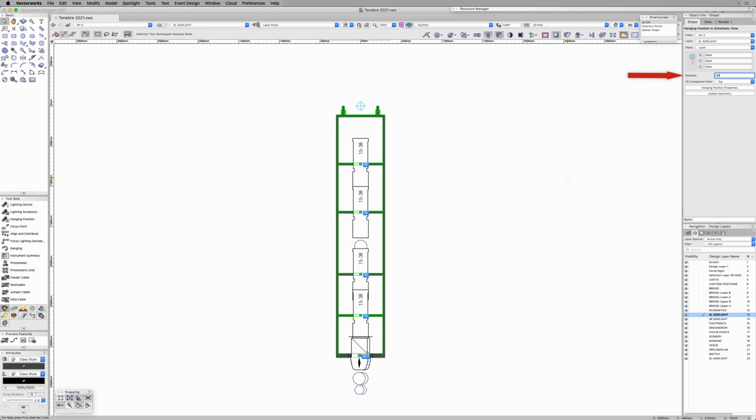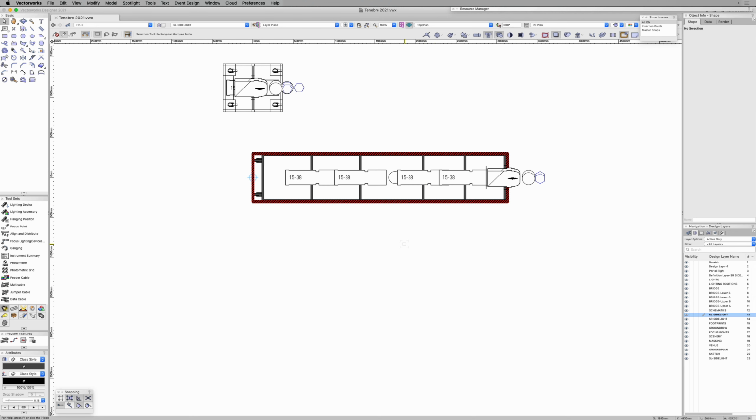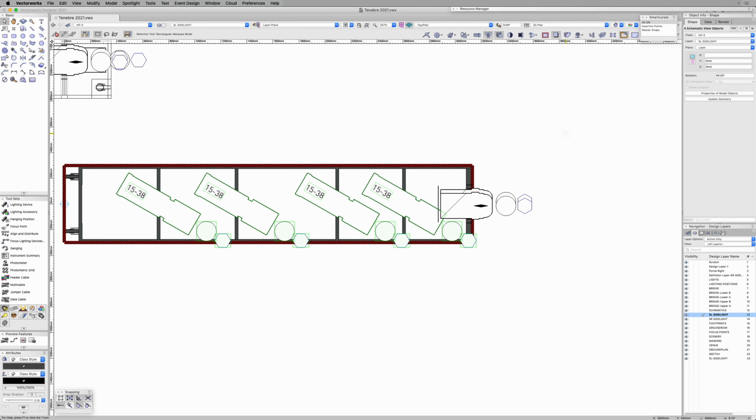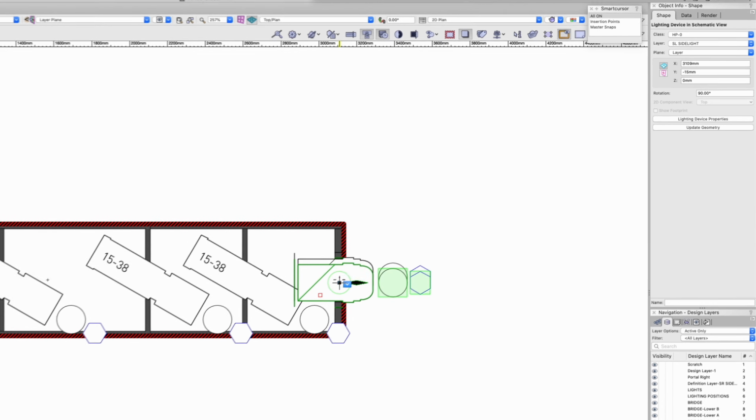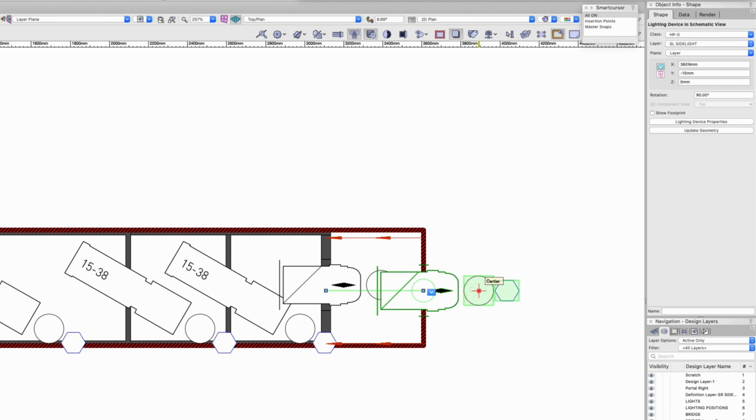Now all you need to do is rotate it to where you want it to be and make any adjustments to the lighting devices so that labels can easily be seen. Personally, I rotate my lights by 30 degrees off the angle. This is the way I've tended to do it for a while now and is useful in Europe where we use a lot of zoom instruments with longer lens tubes. Finally, the overhanging parcan can be offset on the schematic view. And when you do that, the schematic view creates a witness line here.